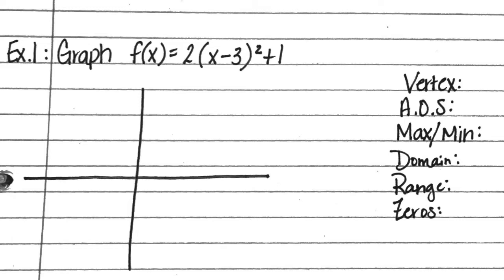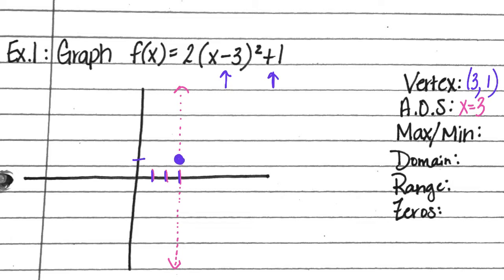So knowing what we know about parent functions now, let's talk about what we know. I know the vertex is going to be positive 3, positive 1. Because the vertex is positive 3 at the x, remember the axis of symmetry is going to be x equals 3. So that is a line in which when I fold the parabola in half, it is going to be symmetrical. So the first thing I'm going to do is graph positive 3, positive 1, and I already put my line there.